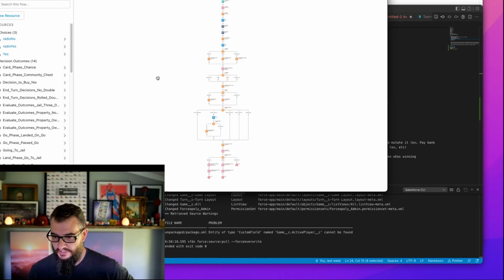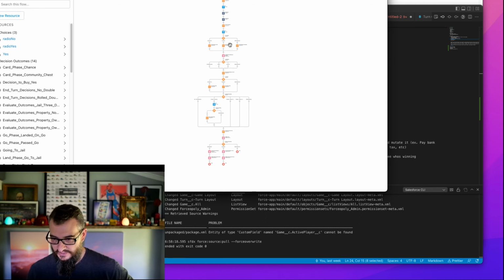I always like to zoom out from flows and kind of see what they look like. If they look crazy, it doesn't feel right to me. If it's like crazy twisted soup, you've got a lot of complex logic happening in there. This is pretty linear, and we're lucky because the process is linear.